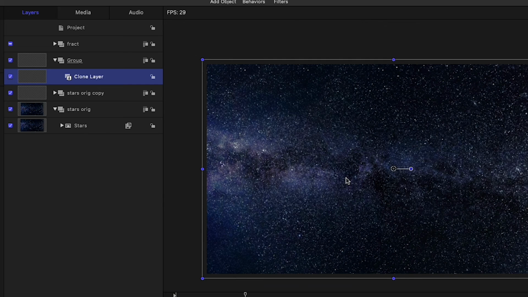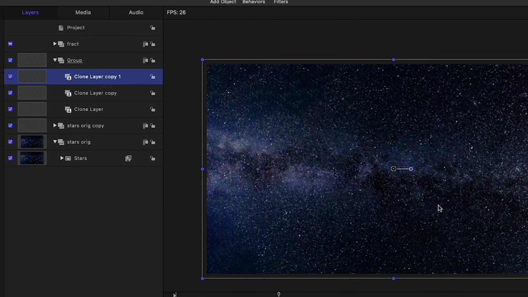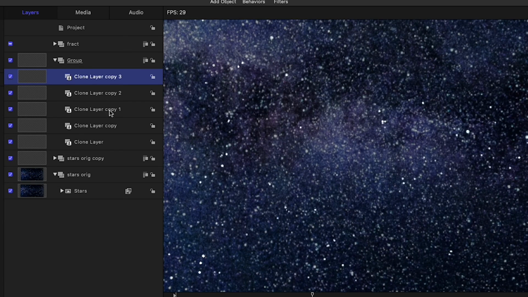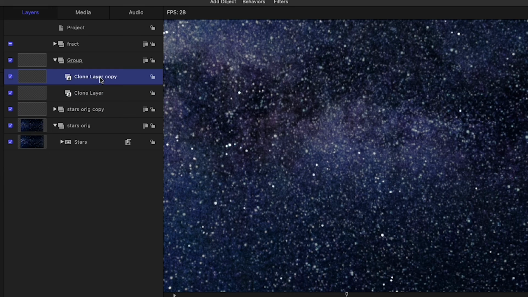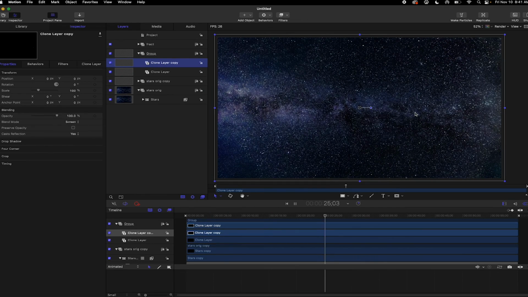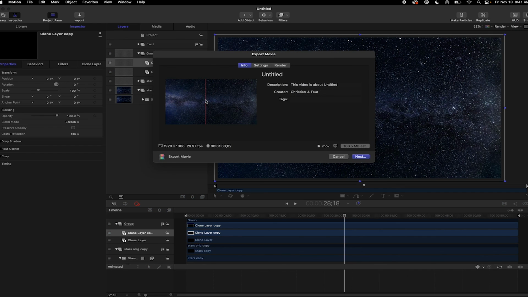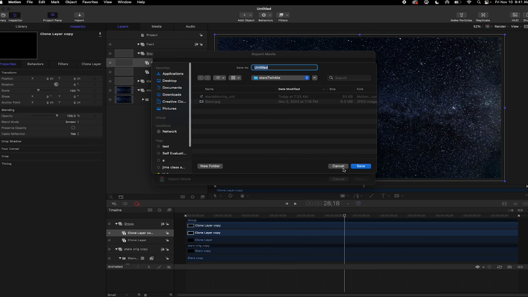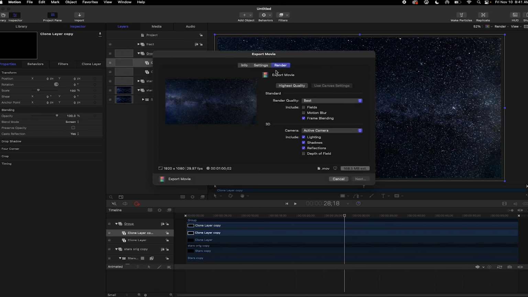And if you needed even brighter than that, you could duplicate that clone layer. It doesn't take any more resources, and the more you duplicate it, the more those stars become active. I'm not going to take away a couple of those duplicates, but I'm going to leave it like this, and I'm going to call it finished. And we're going to go ahead and export this or share it. Make sure our settings are on best, and export this as stars number 2.